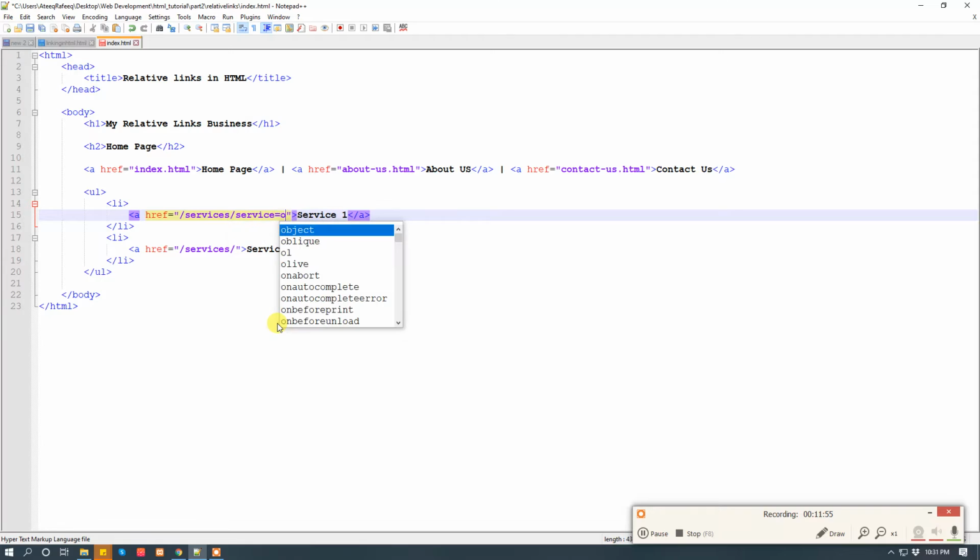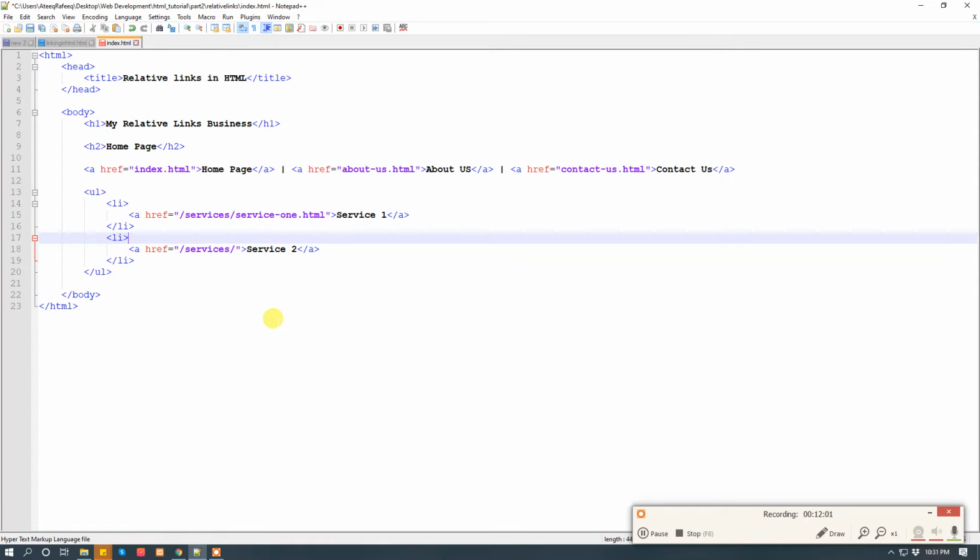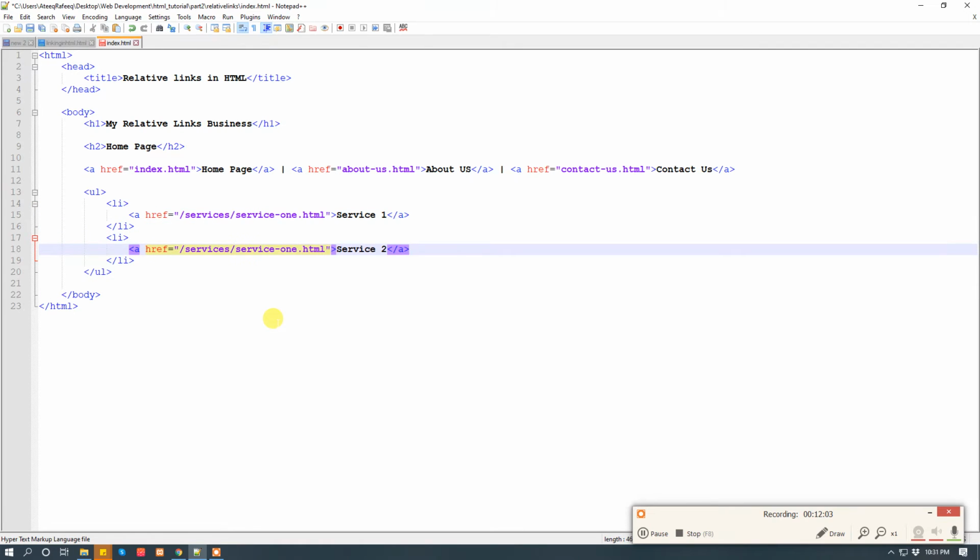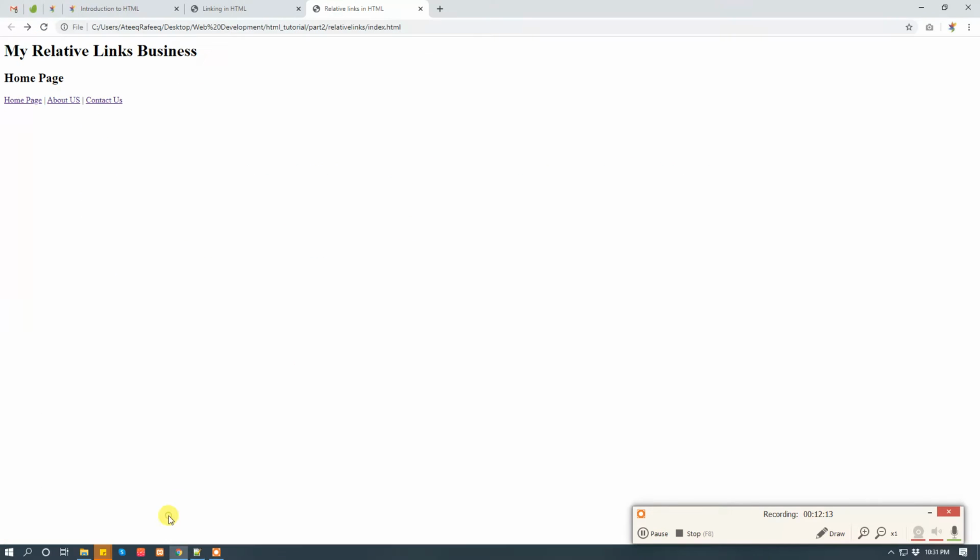Service 1.html, service 2.html. Yes, you have to tell the file type is an HTML file because there are so many types of files in a directory always.